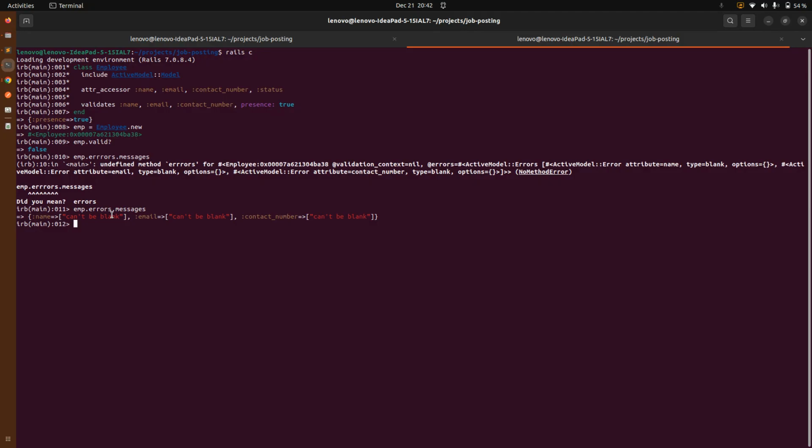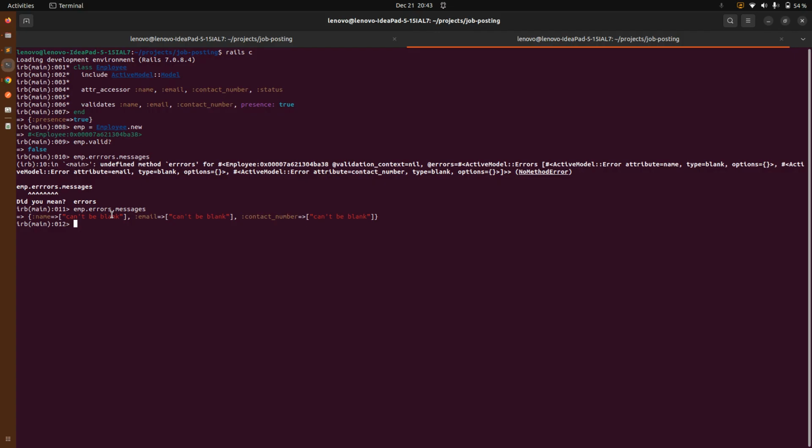Now one can argue, why is presence true validation not for the database layer? I'm saying this because in Rails, when you do presence true, it will first check the values before saving them into the database. If it checks before performing any operation in the database, that means it is not database specific. It is just checking that the value should not be blank when you initialize it, or when you try to see whether this is a valid object or not. So that's why you can use presence true, and this is not restricted to the database level.